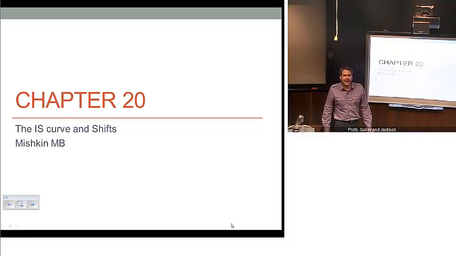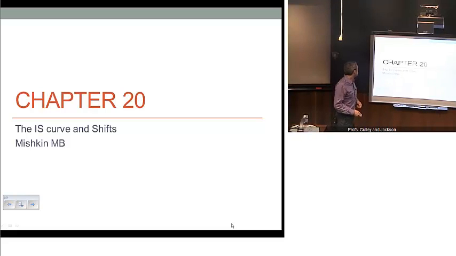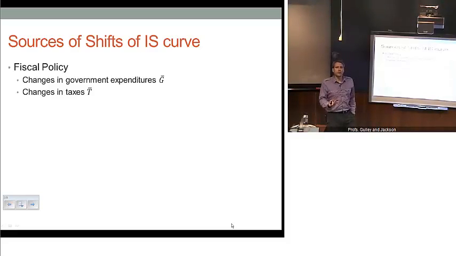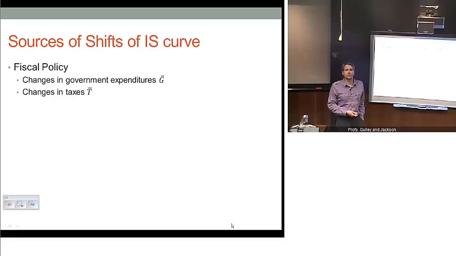Welcome back. We're looking at the second half of Chapter 20, which looks specifically at the IS curve, one of the building blocks for the foundational stuff that we understand about the basic mechanics of the macroeconomy. This chapter focuses specifically on shifts of the IS curve and the factors that are going to affect that. There are three basic factors that are going to shift the IS curve. The first is fiscal policy, which has been much more relevant recently as a result of the financial crisis, and we can model changes in fiscal policy through this IS framework.